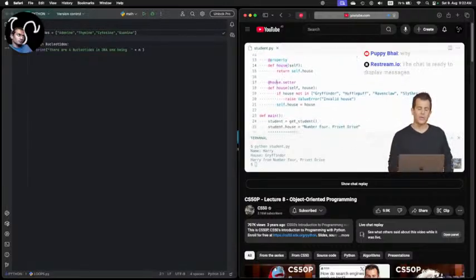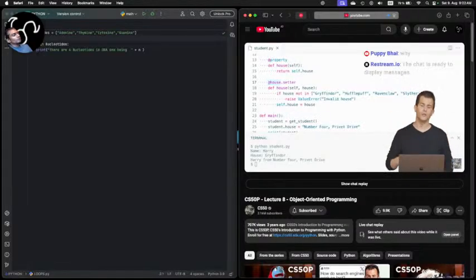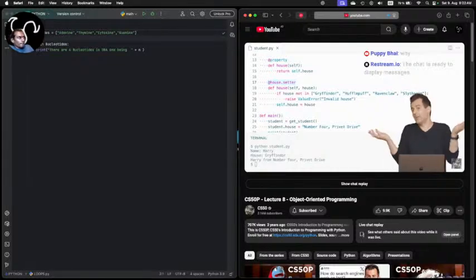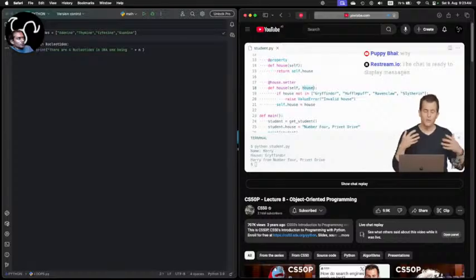Once you do that, you can now use a new decorator that's automatically created for you called @house, because I called it house. And then you literally say @house.setter. And this whole line on line 17 is a clue to Python that here comes a function whose name is identical, but notice that it takes two arguments, both self, so you have access to the contents of the object, and house, which is just going to be a str that comes from the programmer, from the human input return value, so that you can set that value as well.